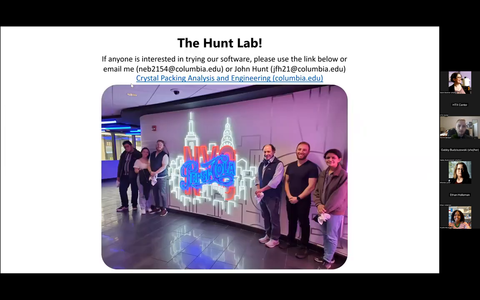So this is the Hunt Lab in our glory, and we have this software available online for users to use, and it's very simple. All you have to do is put in your multi-alignment file with your protein target in it, put in your protein ID, and press run, and then you get an output of lysine sites to substitute with arginine. We would love for people to use this. This is the link here.